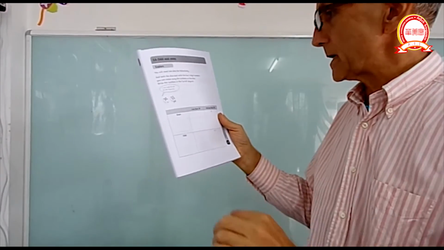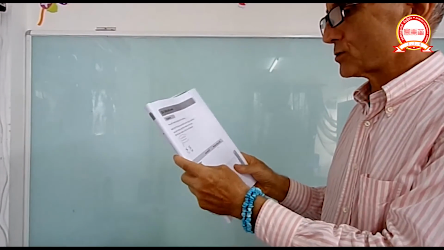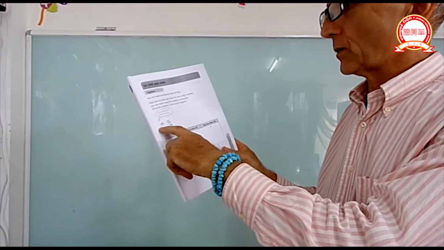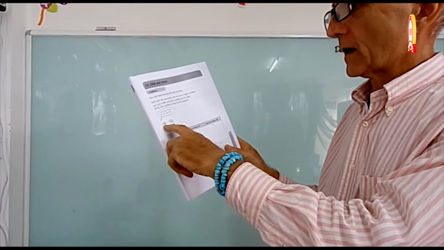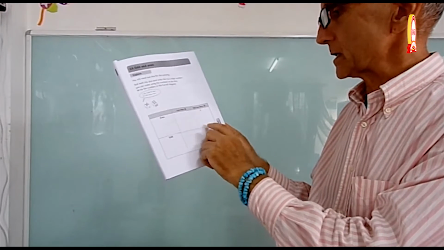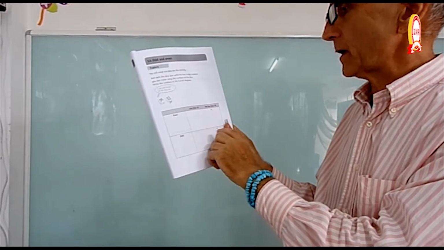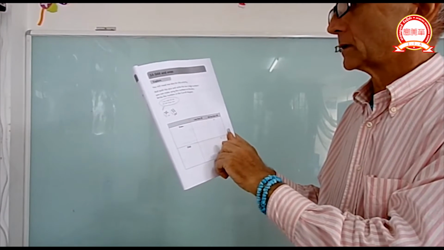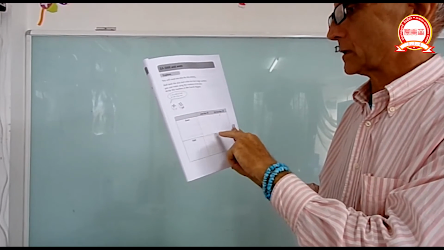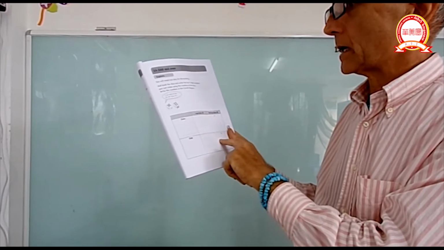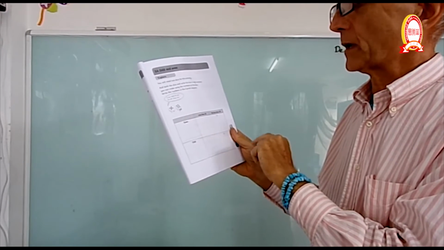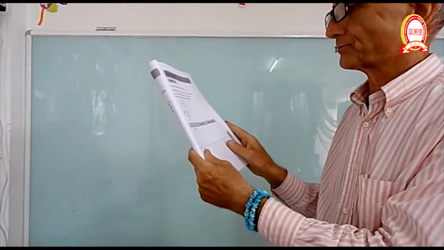Something very similar here on page 15. You're going to use two dice, and for example, here you've got 5 and 6. So that can be an even number of 56 or an odd number which is 65. You want to write your numbers in here. So make some numbers to go in these boxes.